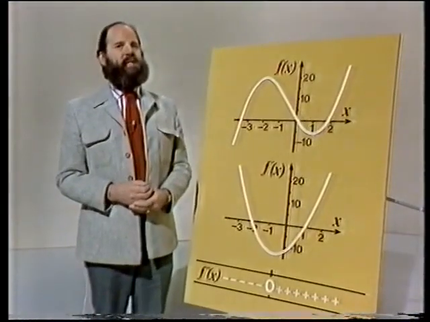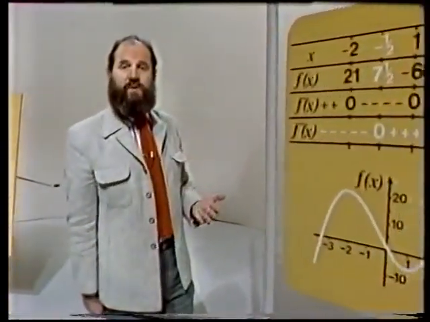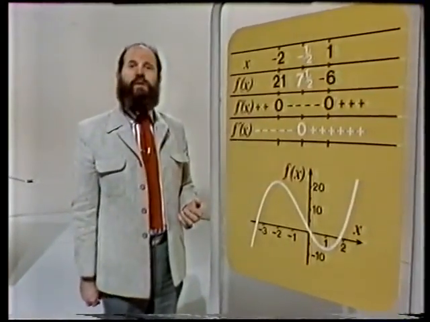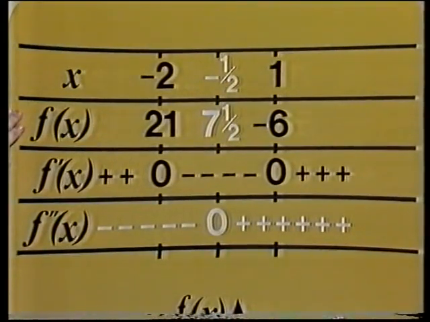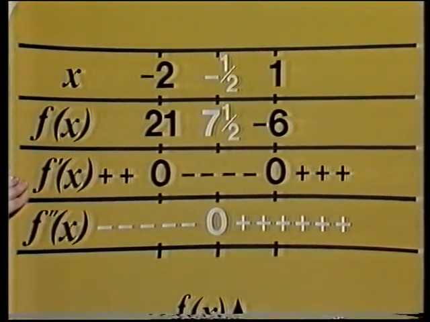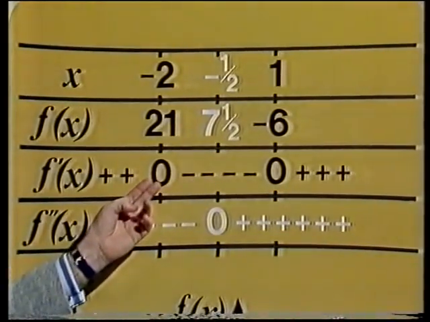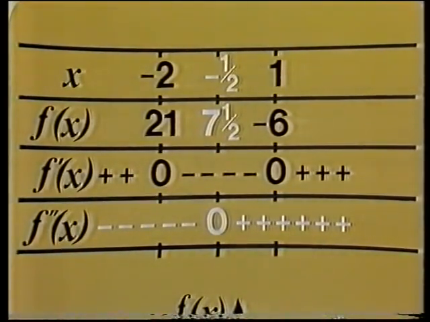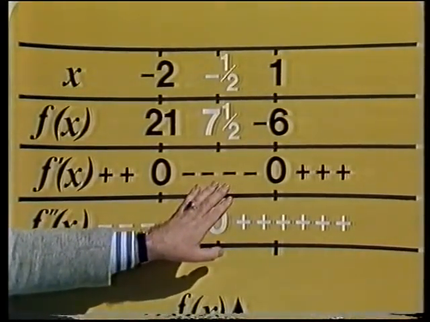All right, well, let's try and sum up what we've done so far. Imagine that we're doing it for a curve for which we knew the equation but didn't know the graph. Well, what would we do? Well, first of all, we know what the function is. And then we could differentiate that function, and we would find the places where the derivative was positive, was negative, and was zero. And this would give us information about the horizontal tangents, about where the curve was increasing, and the intervals on which it was decreasing.